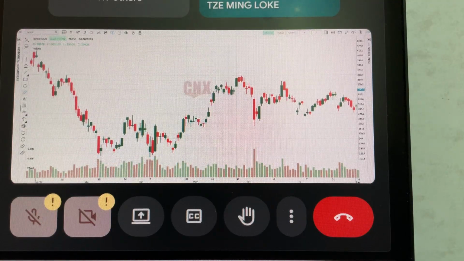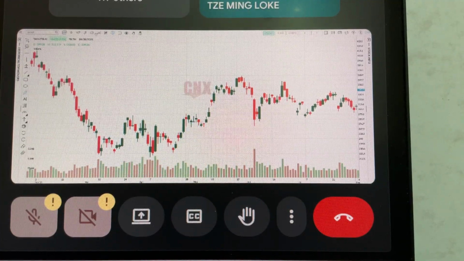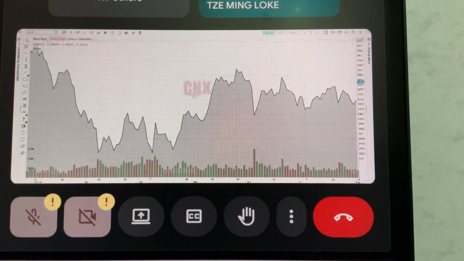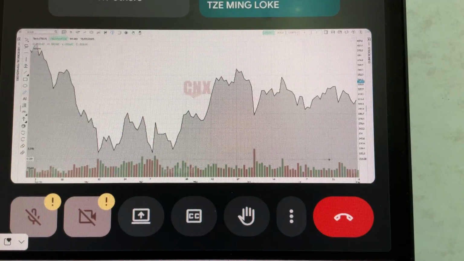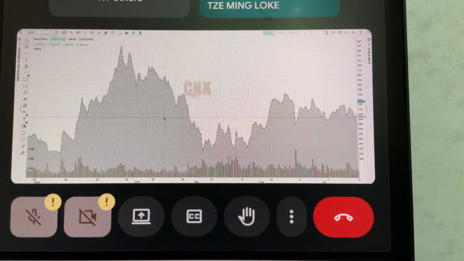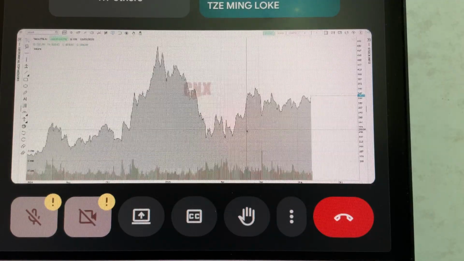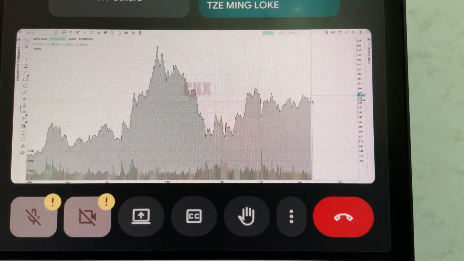There are a lot of tools that we can use. For simplicity, I just changed that to a line chart. Actually, in technical analysis, we seldom use a line chart, but for simplicity only. So you see the line chart of this stock, which is Tesla. This is basically the Tesla share, and these are the prices until today.